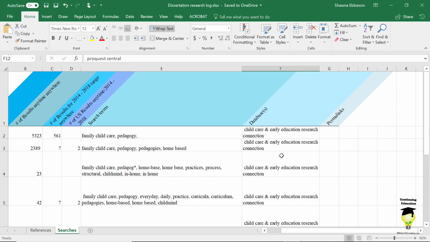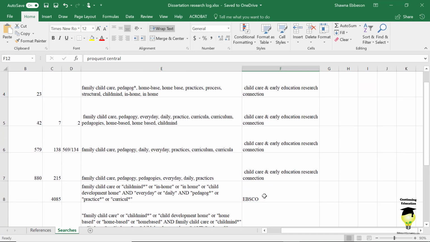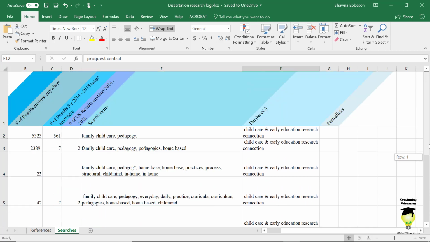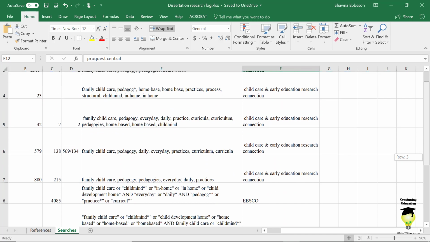So when I come back up here, this is just one database. So they're going to look at this and they're going to say, okay, you only found that in one database. What about others? Well, now here we get down to more intense, more exhaustive searches where I'm doing several different words and I'm looking in another database.